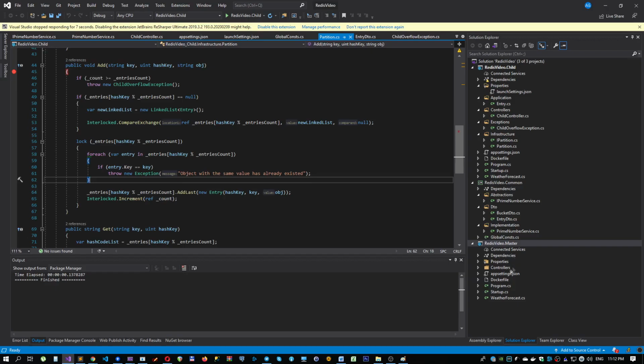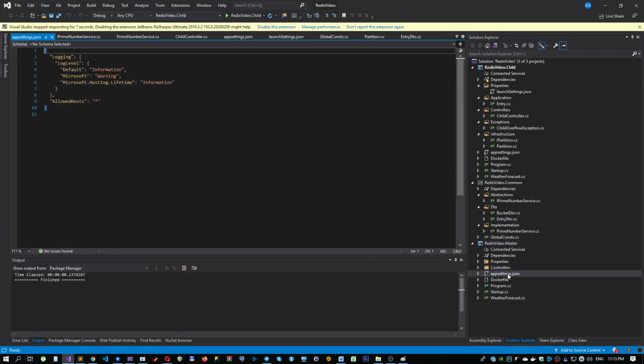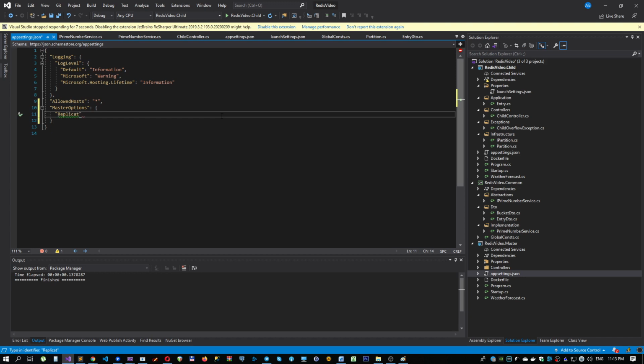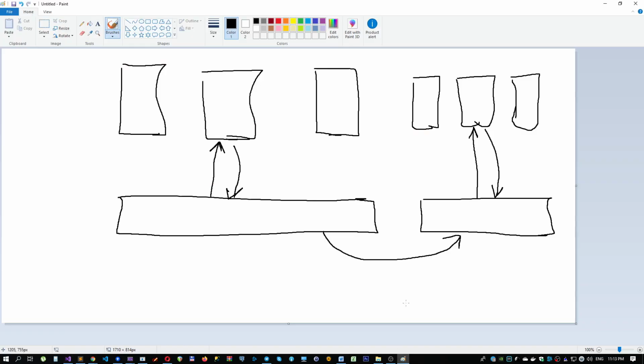Okay, basically let me explain what configuration we need here. I will use the options pattern for configuration management. I've got a master options object, and here first of all we need to decide whether this is a master or slave replication actor. In case it is a master, it can send requests to all other masters which are slaves.